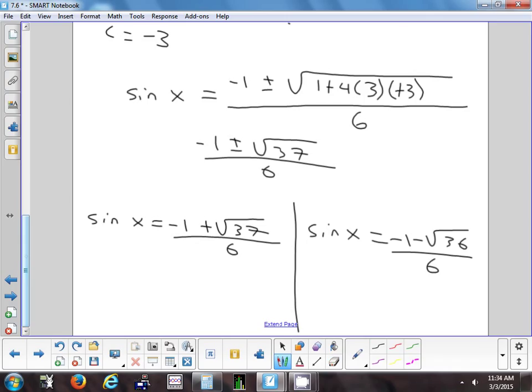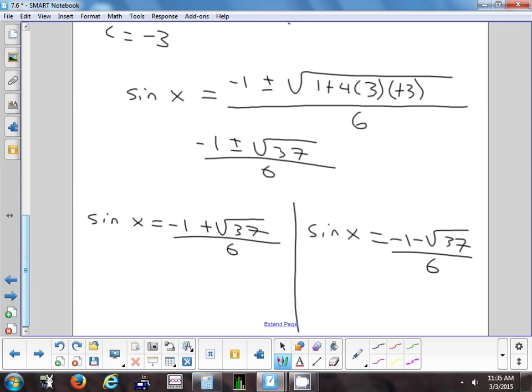Okay, let's check the decimal for -1 minus square root of 37 over 6. In fact, we may not even need to check the decimal. Can somebody give me a rough idea? What's the square root of 37 about? It's a little bigger than what? 6. It's a little bigger than 6. So if you take -1 and you subtract something a little bigger than 6, you're going to get something a little bigger than -7. If you take let's just even say -7 and divide by 6, you get a number that's just a little bit bigger than what? So it's a little bigger than -1.